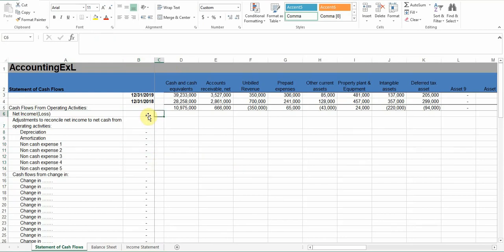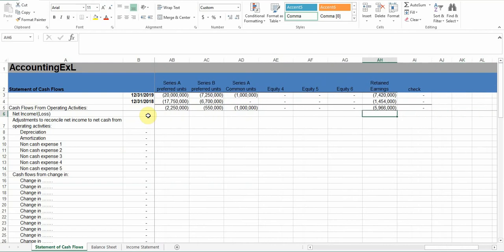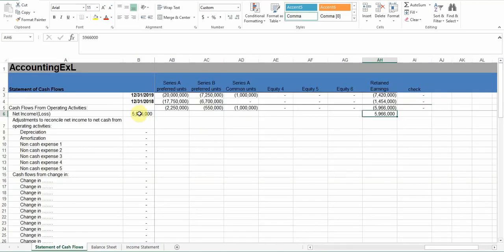So the way to do that is you come over to where your retained earnings is, because that's where it's going to have an effect, on retained earnings. And you just add in 5,966, which is your net income number from here. And then you can see that it populates over here. And this is what would show up, only this part would show up on your statement of cash flows.